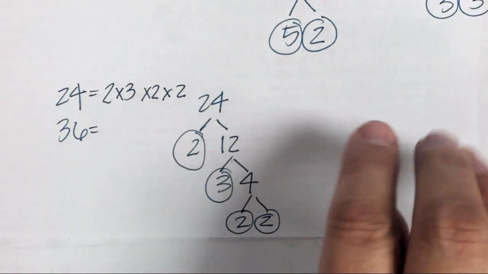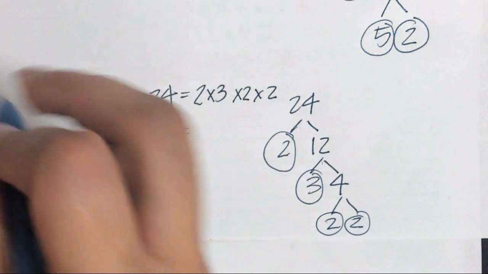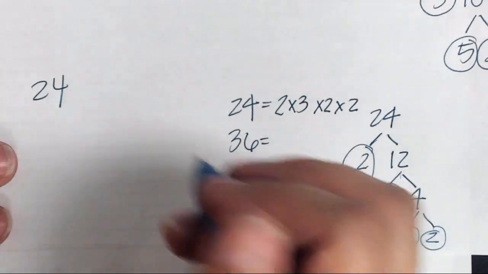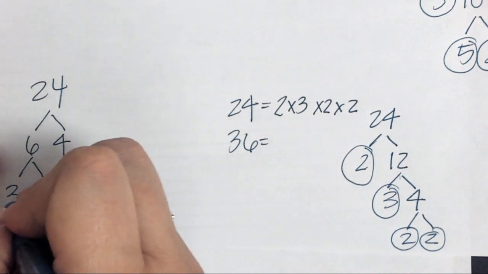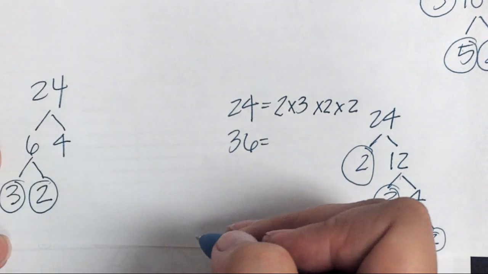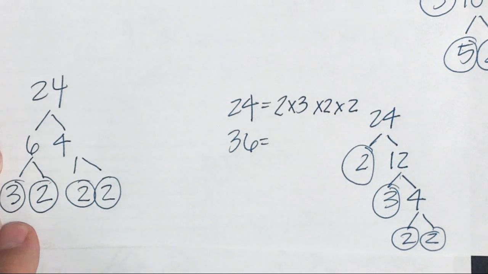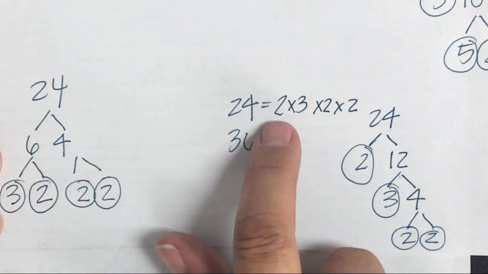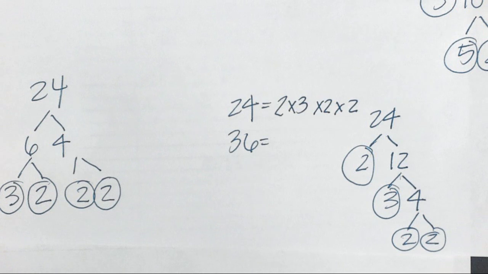Now, great question just a second ago, and I think a couple of people are thinking this. So let's look at this. If I still have 24, we've done 2 and 12. Let's do 6 and 4. Neither are prime. So that becomes 3 and 2, and those are both prime. 4 becomes 2 and 2. Look what happens. Same thing. 3 times 2 times 2 times 2. I got three 2s, one 3. Same thing. Every single number has its own unique prime factorization. So no matter how you start multiplying, you're always going to end up back at the same prime numbers.